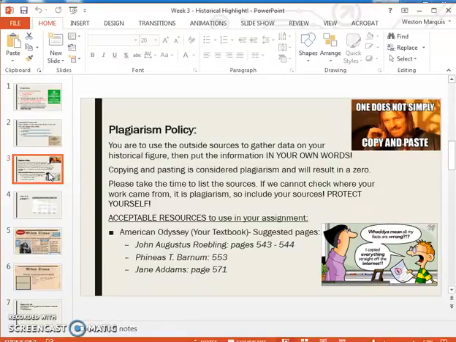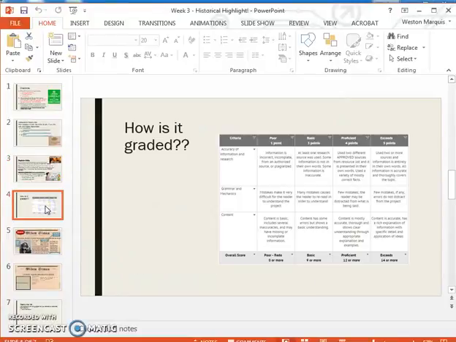And you'll take the time to list the sources that you used on slide 7. It also gives you the page numbers in the textbook of where you can find more information about these 3 people. So once you're reminded of the plagiarism policy, checked out the pages in the textbook, you can go to slide 4, where it is telling you how this is being graded. So this is worth 15 points, and you will be graded on the accuracy of the information research, grammar and mechanics, as well as the content.